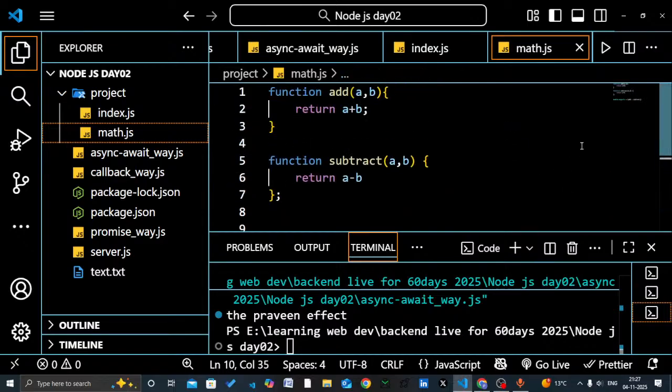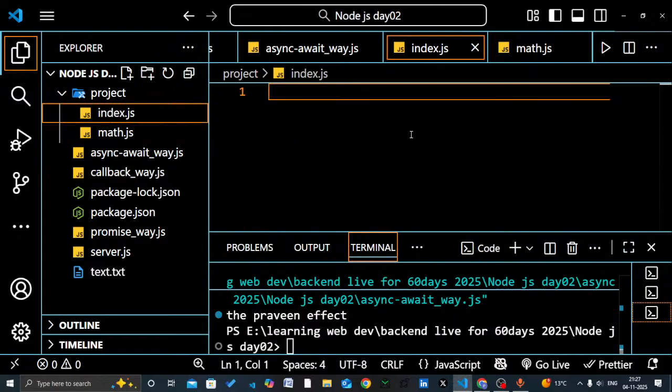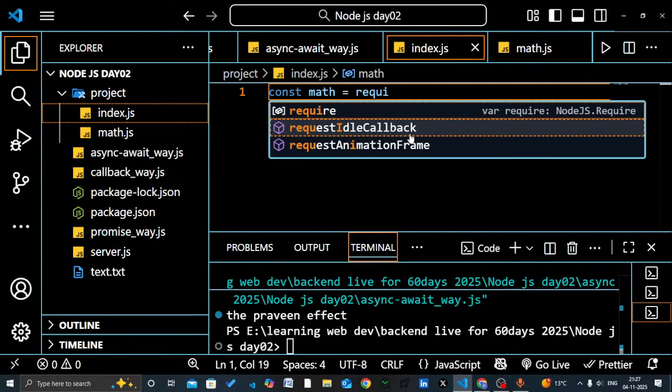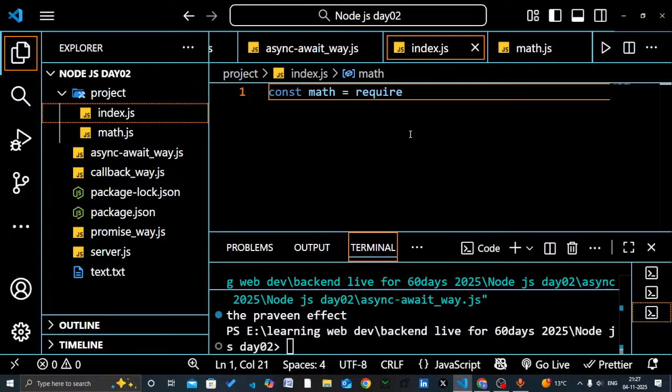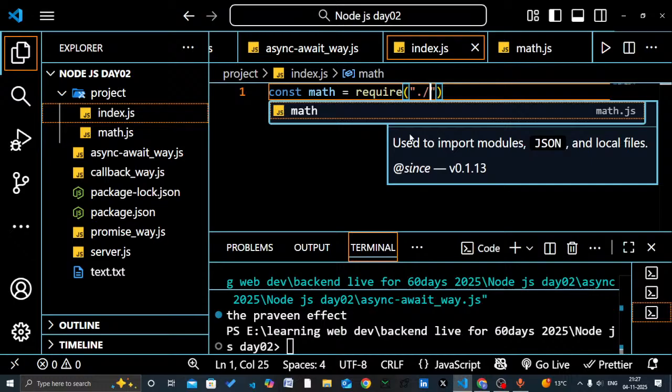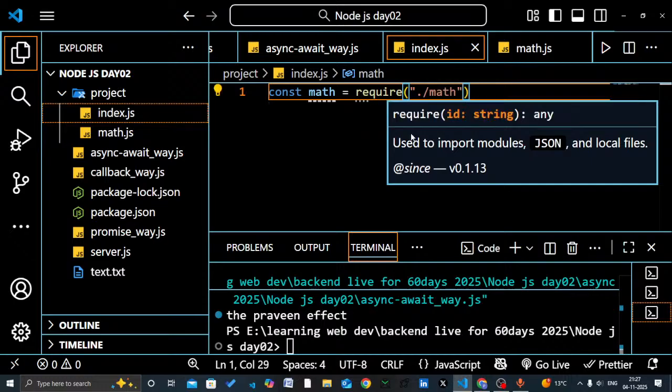So let's go, and we are going to use this. If we want to use any module in this file, what we need to do is const math equals require. When we use a module, we use the require function and give the path of that module.